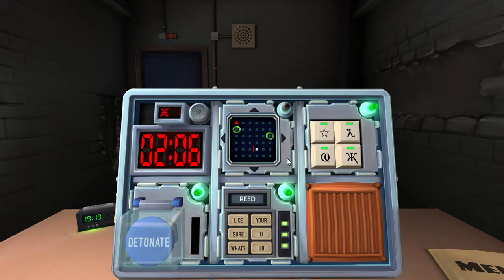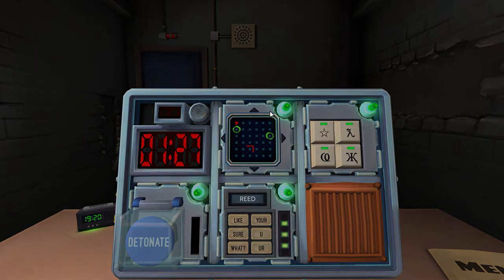Let me think about this here. Can you go down 1? Yes. Can you go left 1? Yes. Can you go up 2? Nope, only once. Damn it, okay. Can you go over 2? Left 2? Yes. Can you go up 4? Yep, there we go. Oh my goodness. We did it.